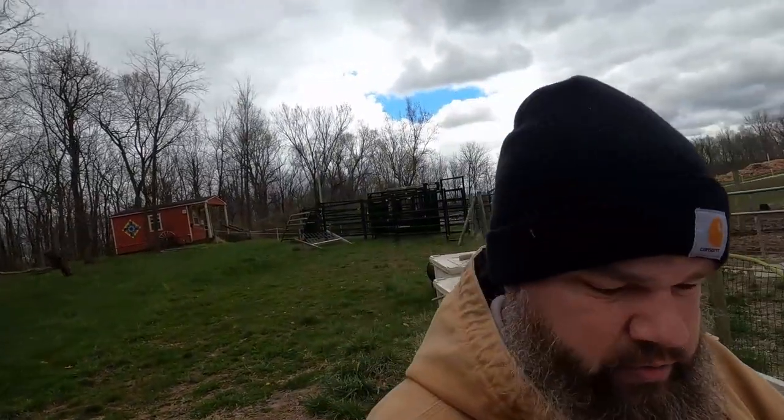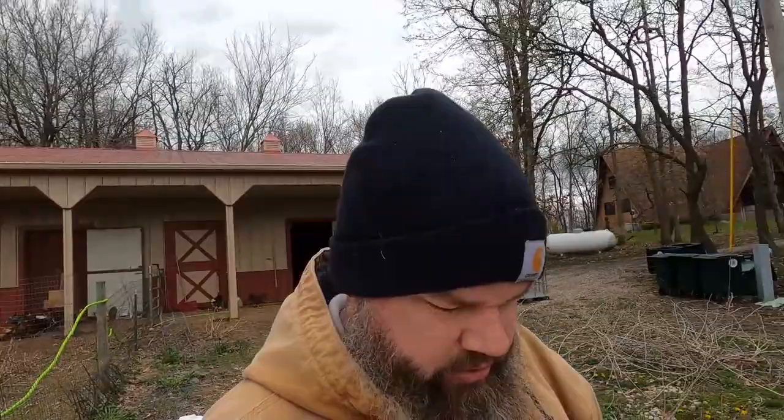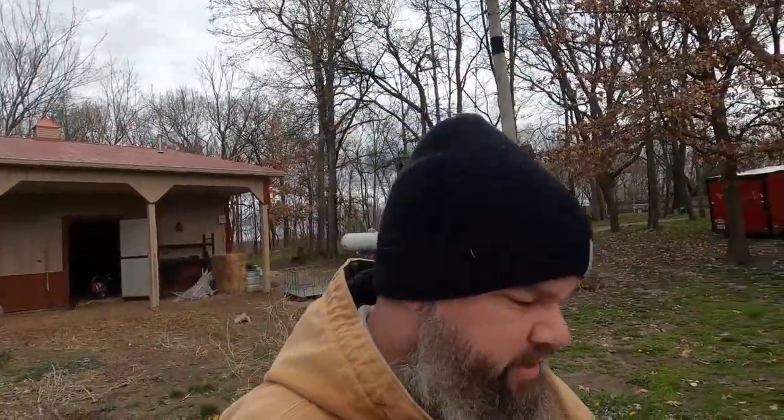So there you go — worms did fine with this ridiculous weather. I think it's supposed to warm up next week, which is good. I keep contemplating moving these closer to the compost pile, but I kind of like having them here. It's easier when they're closer to the house than way out there. But I also don't want them too close to the bees, because when I'm checking on them, if there's water in there, the bees like to drink the water that sits on top of these lids. It's kind of a pain to check on them when there's bees flying all over the place trying to get to the water. So I may leave them here — maybe I'll set up a decoy or something for the bees so they have a water source.